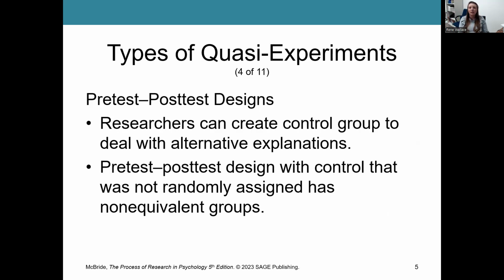So maybe it was just that we were talking to them about it in this week-long study and they were on high alert and knew we were analyzing how many cigarettes a day they had or things like that. But the pre-test, post-test design with a control that wasn't randomly assigned might just have non-equivalent groups, right? Because there are these group differences, which is what you needed because you're testing this certain thing. But because you can't control it with random assignment, the group differences might make it a non-equivalent group.